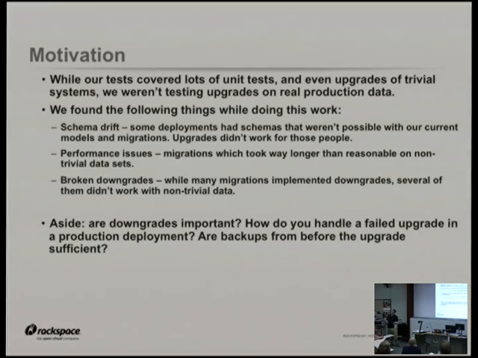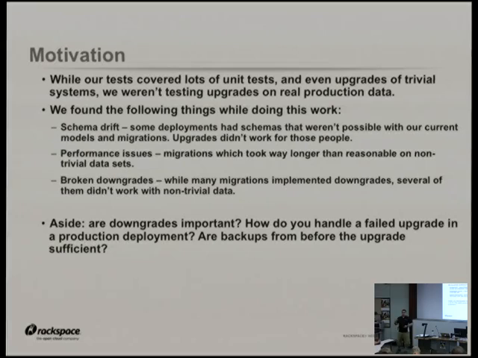We obviously found performance issues because that's what we were aiming for. There are examples of migrations that rewrite data where it would involve a couple of hour downtime window, and that's just not okay. And we also found a bunch of broken downgrades. So I said before that a migration has an upgrade method and a downgrade method. Developers obviously think more about the upgrade because that's the bit they want. And so often there's a downgrade, but sometimes these downgrades don't work. And in fact, I can think of examples where they deliberately don't work. For example, you did a data format change and it's a lossy change and you threw away the original data. So you just can never get it back. Maybe you could recalculate it, but maybe that's really slow.